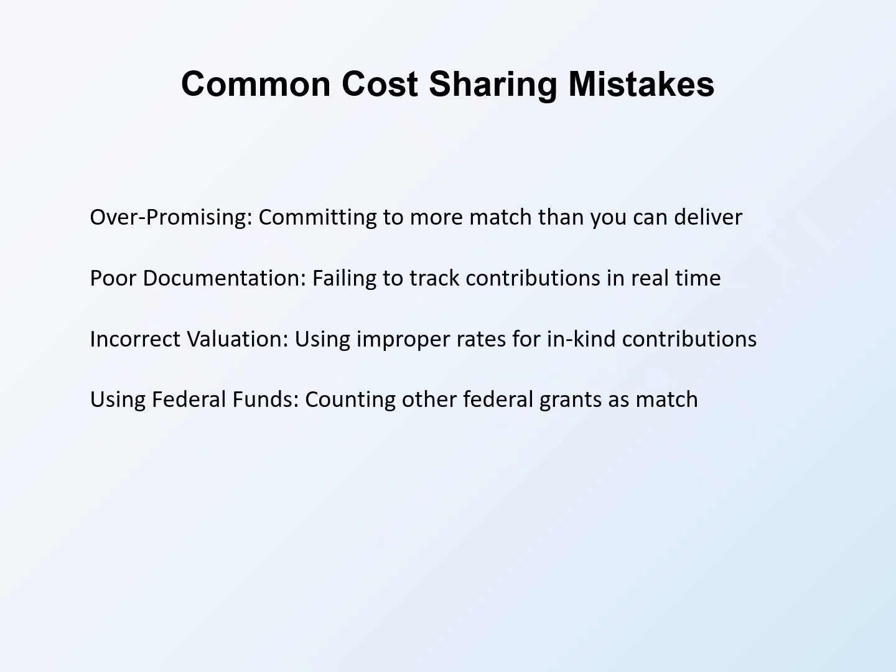Common mistakes in cost sharing create compliance problems that careful attention can prevent. Learning from others' errors helps you avoid similar issues. Overpromising creates obligations your organization cannot meet. In the enthusiasm of proposal preparation, organizations sometimes commit to generous cost sharing without carefully considering whether they can deliver. When actual contributions fall short of commitments, compliance problems result.